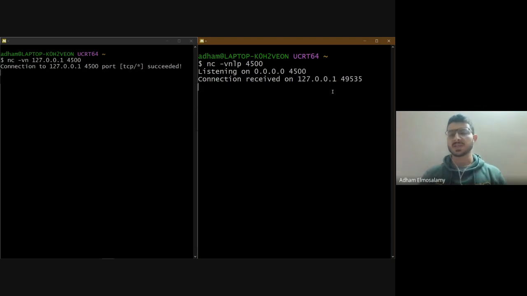So it turns out that in TCP, when you listen, you specify a port that you're going to sit at and listen at. But when you're connecting to someone, you don't really specify where you're connecting from. The operating system is automatically going to create some high numbered port, like 49,000 here, and it's going to use that to connect to the destination port.